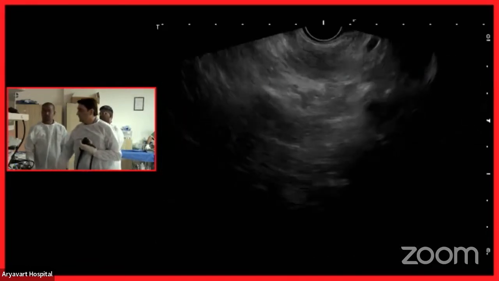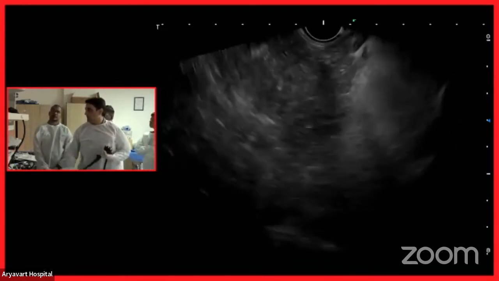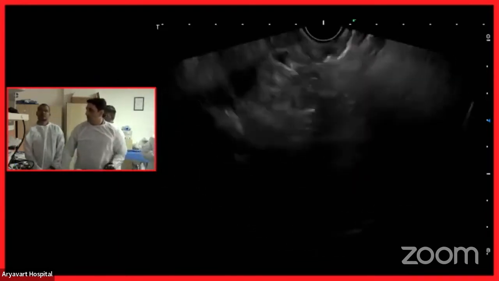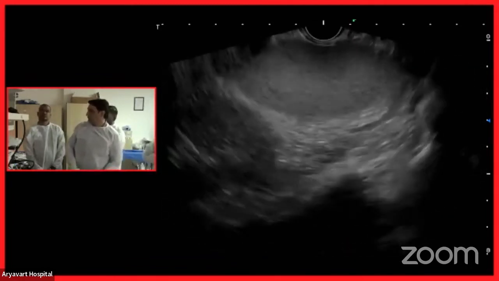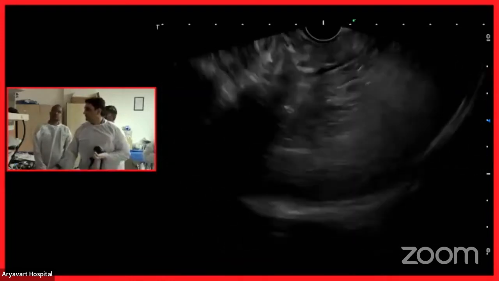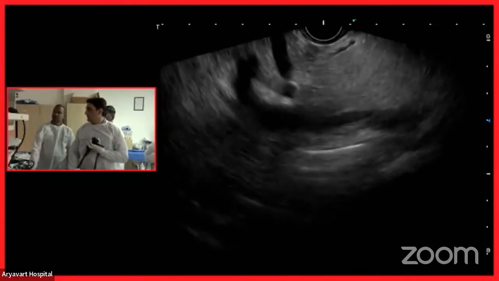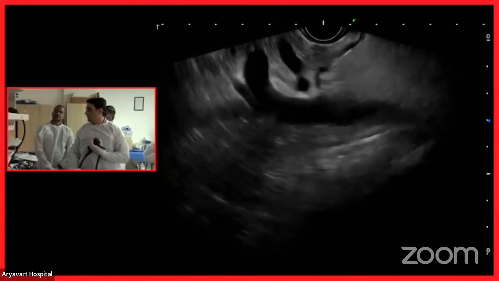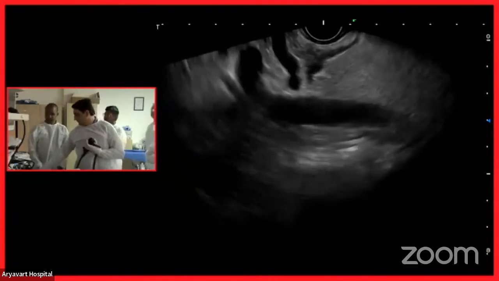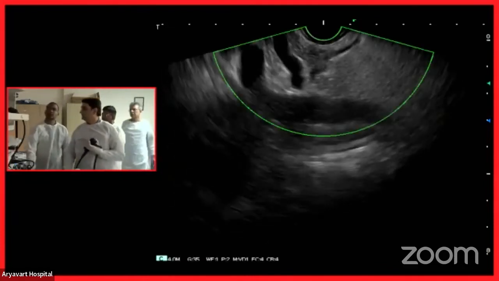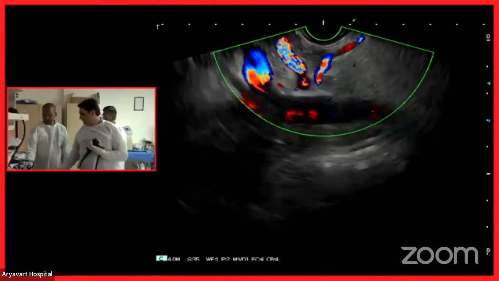Second, we will see the portal vein diameter, which we can either see from the hilum or we can see at the level of the pancreatic head. When we try to trace it from the hilum, you can see the portal vein vessel in the center. So this is the portal vein here. Remove the Doppler. Doesn't appear to be dilated.